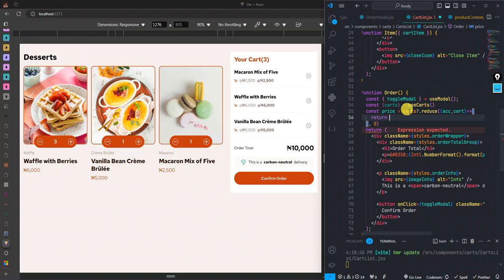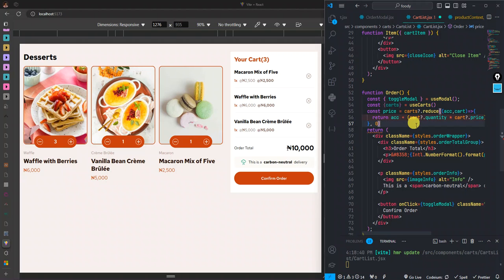So what is it going to do? Return accumulator plus cards dot quantity multiplied by cards dot price, like this. One, and this is wrong. Quantity, like this.